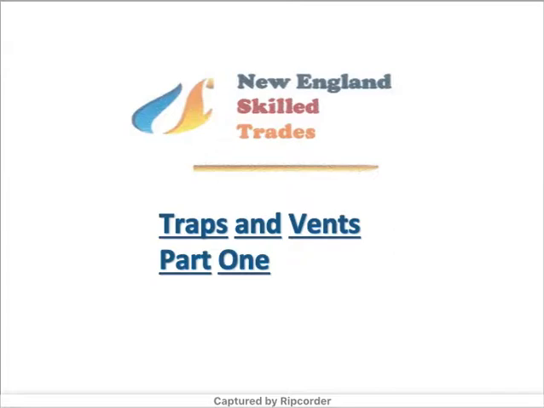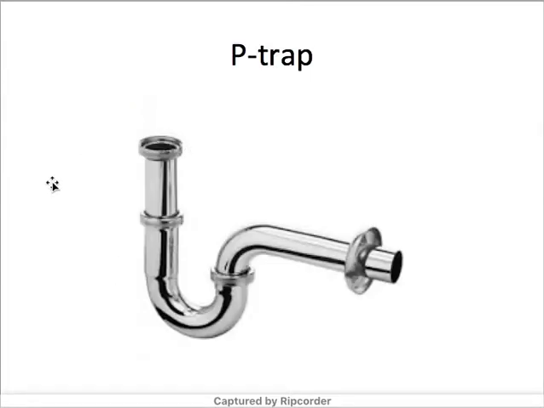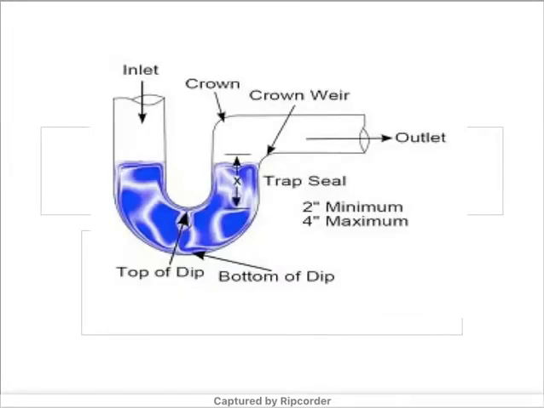All right, first things first, we're going to hit the P-trap. You can see they call it P, flipped on its side, being the shape of a P. Nice and simple, right? Here are some of the parts of a P-trap. You have the inlet. You have the crown weir. You have to know some of these terms. It's called the crown weir because that's where the water first crowns over into the pipe, into the outlet.